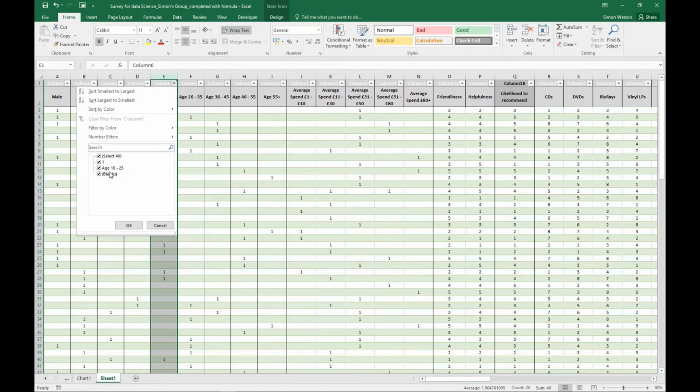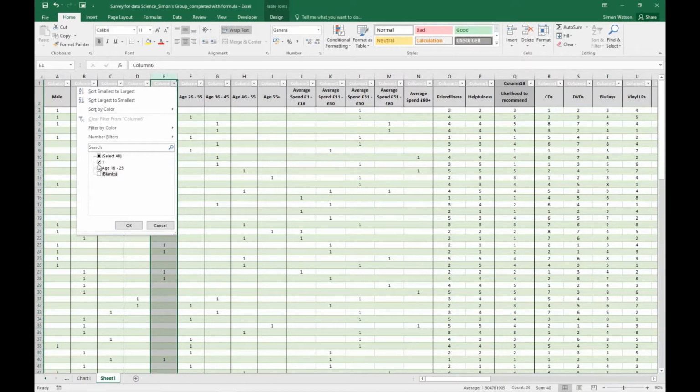Now these boxes, there are 4 boxes here, they represent all the things that the spreadsheet can see in this column. The cell either contains the number 1, or it contains the expression age 16 to 25, or it contains blanks. Now we can choose which of those cells we want it to show us. So if I say, well, don't show us the blank cells, just show us everything that's got a number 1 in it, and also the age 16 to 25, that's the label at the top of the column.